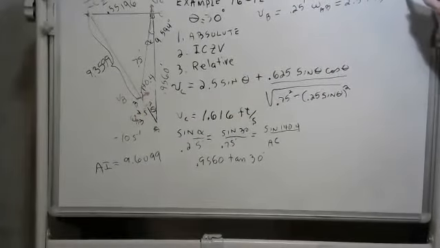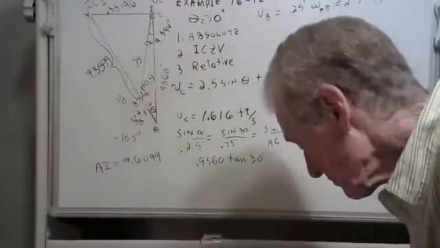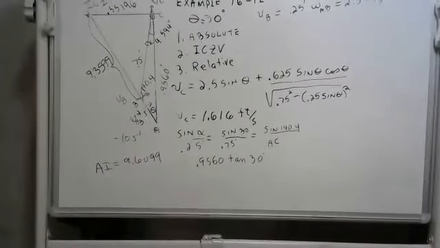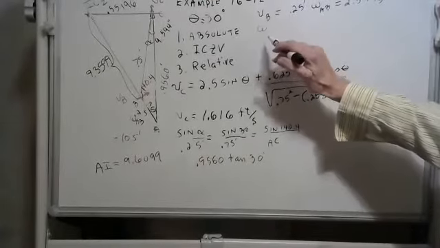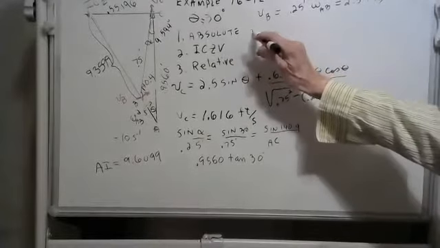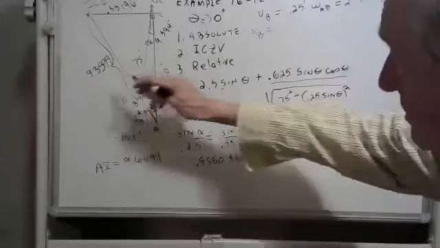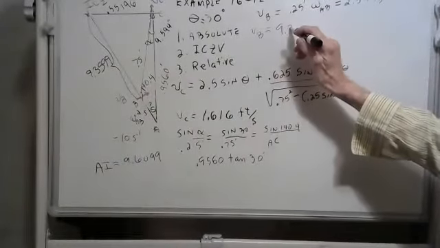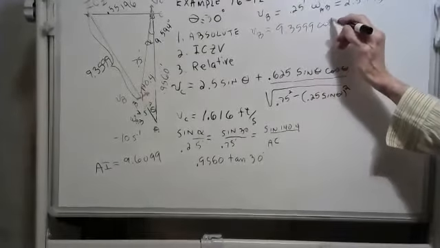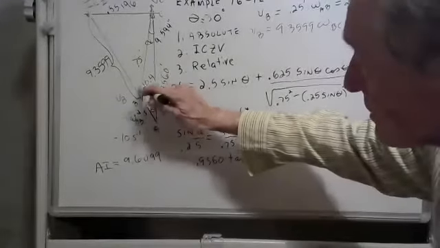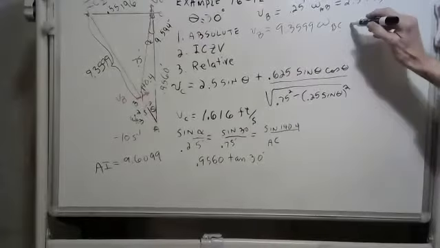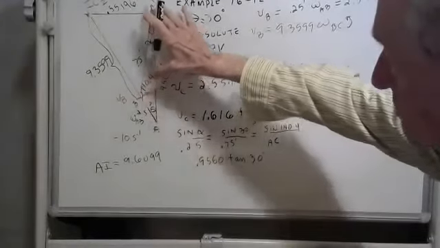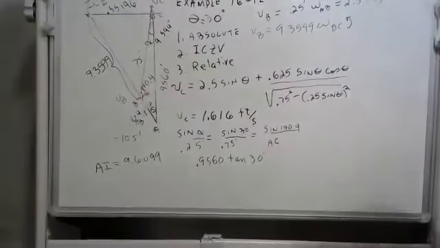It actually has an angle of 30 degrees. Can you see that? It's got an angle of 30 degrees from the horizontal. That's the velocity of B. Well, we can get the angular velocity. See what I'm saying is the velocity of B is equal to this 9.3599 times the angular velocity of BC. See, every point on this connecting rod is rotating, but it's rotating counterclockwise. See, this connecting rod is rotating counterclockwise as the piston slides up.